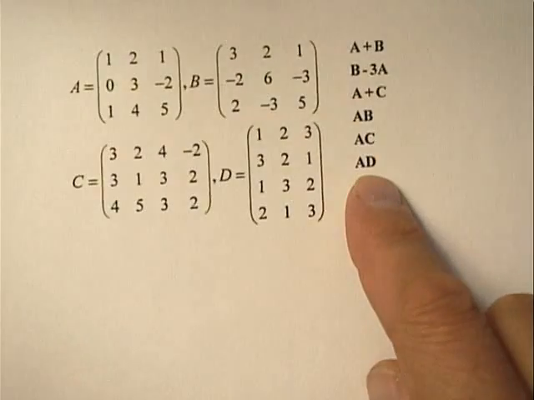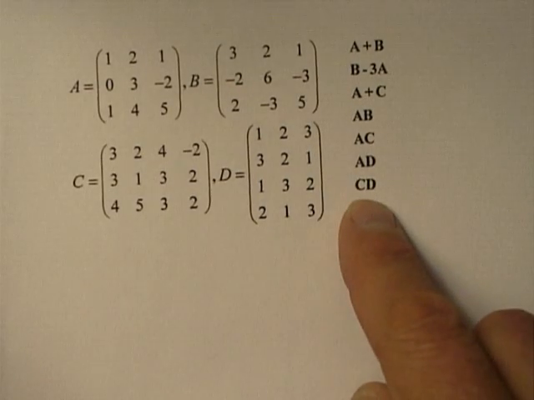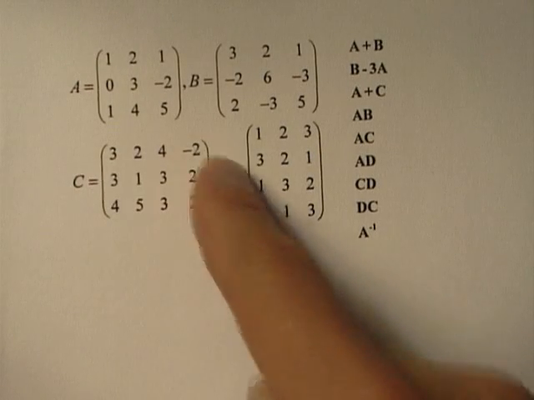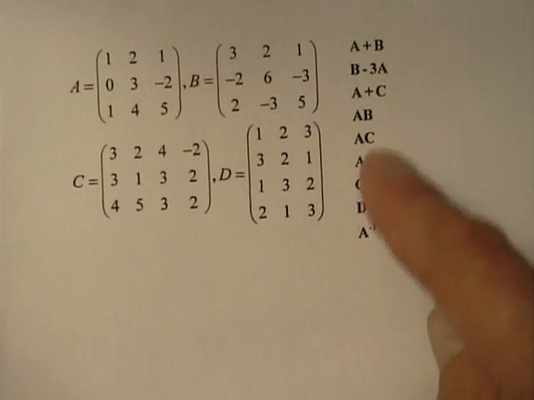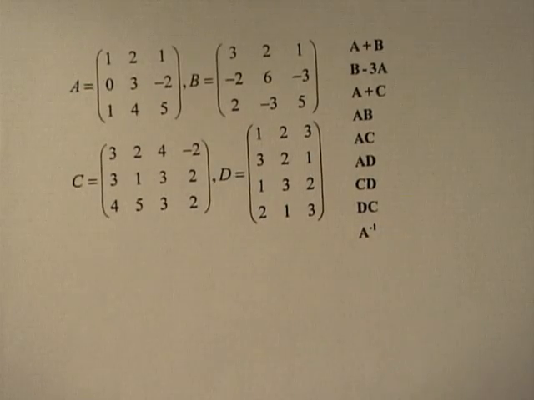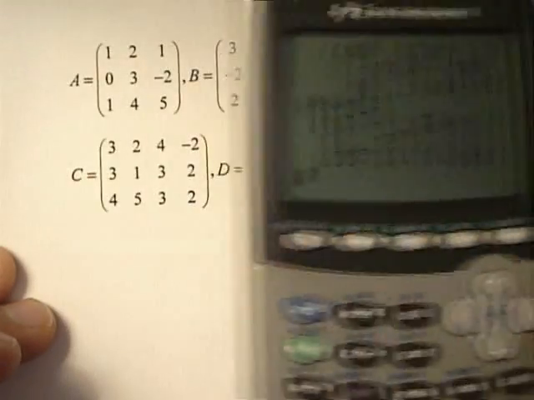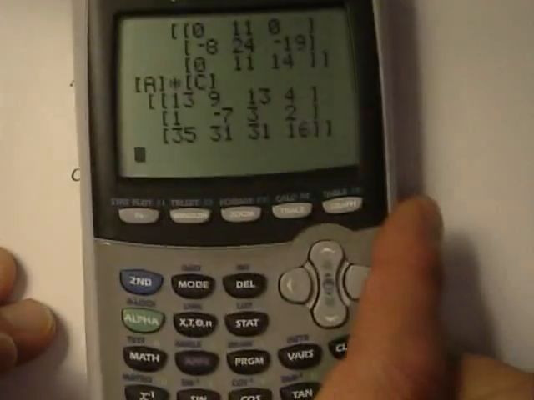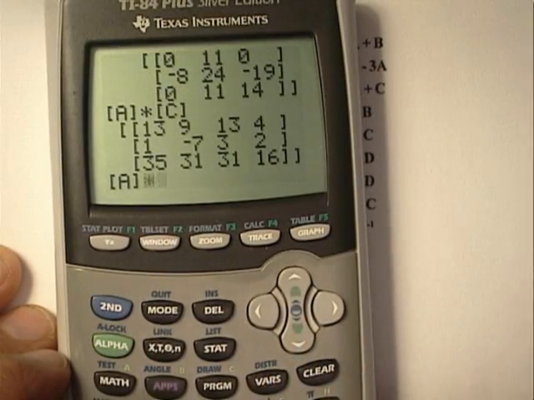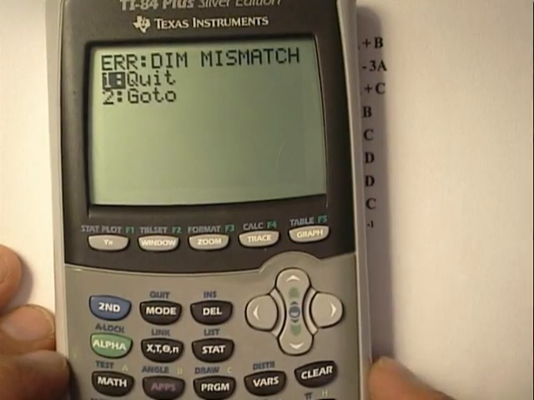So if I just take this away for a second, you can see that A times D is not going to work. C times D will work because this is the same dimension as that, but D times C is not. So I won't do these in the calculator, but the calculator would tell me either the answer or whether it was a dimension mismatch. Okay? Well, let's just do second matrix A times second matrix D, just so you see in the multiplication case that you also get a dimension mismatch.